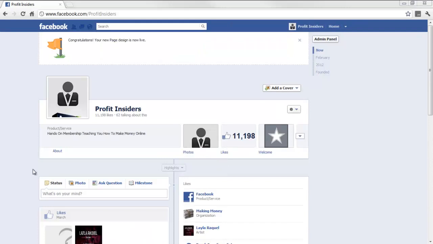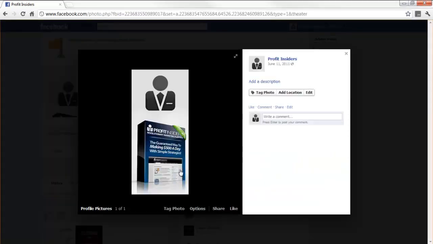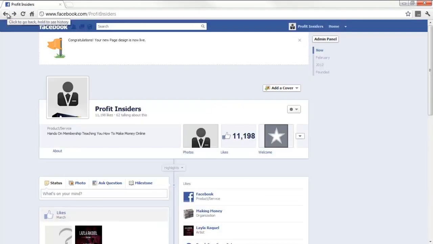Okay, so here we are at the new Profit Insiders. I'm basically showing you how to build the page from scratch here because everything changes. If they change the format on your Facebook page, you'll know exactly what I'm talking about. First of all, our profile picture has been completely butchered. We now have just a square image here, and whatever we had before is just not going to show up. You'd actually have to click on it to see it, but that's not even what we want. So we're going to get rid of that.